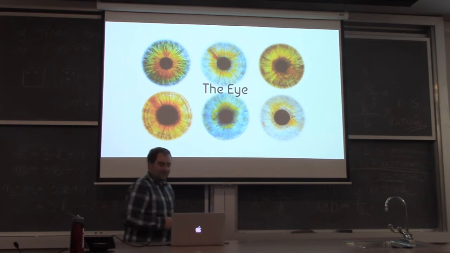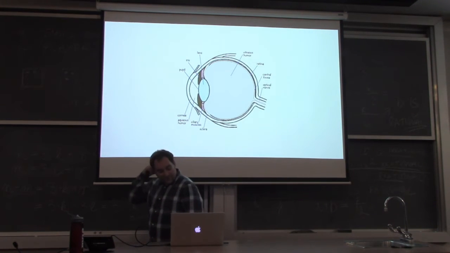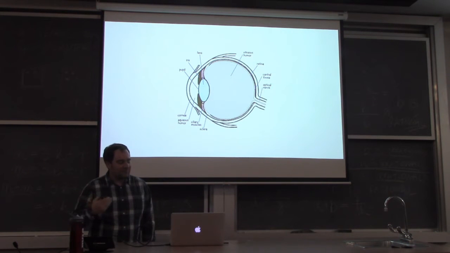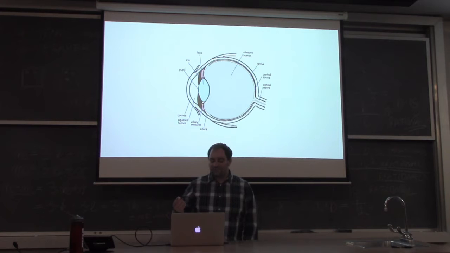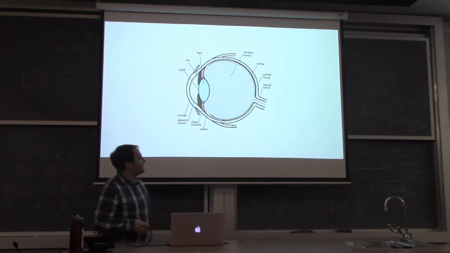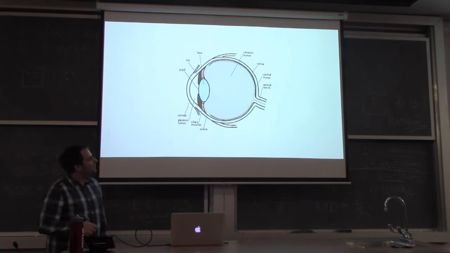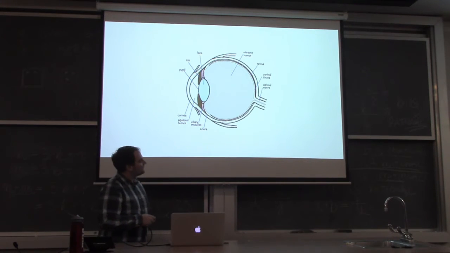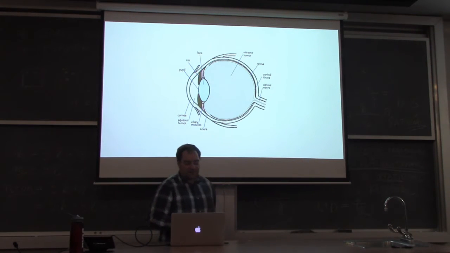So a very shallow introduction to some biological background here. Visualization is concerned with creating images, and images are perceived through the eye. This is the standard picture that you would probably have seen in high school or middle school biology. You have the lens. What is interesting is the retina, the optical nerve, the fovea, the point of the sharpest vision, and then here we have the blind spot where the optical nerve exits the eye.